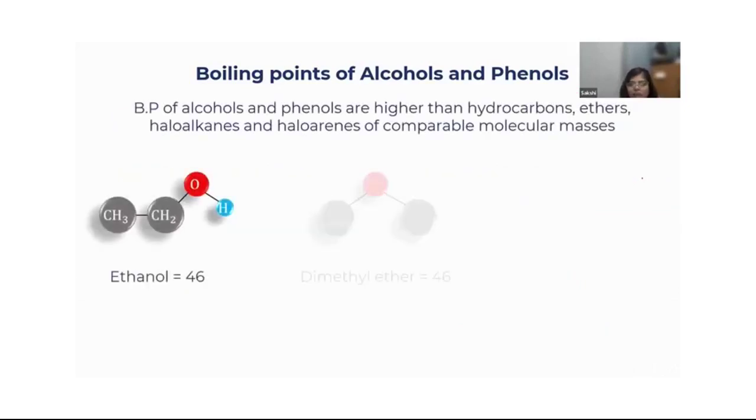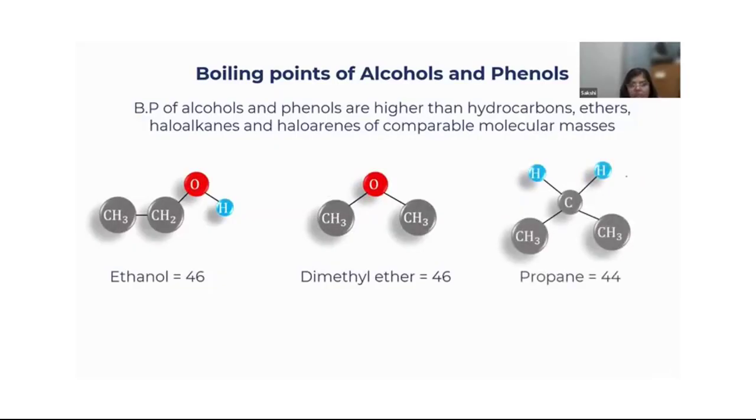So boiling point of alcohols is much higher than that of ethers or even haloalkanes of comparable masses. What is the reason? Why is this so? See, this is an alcohol, this is an ether, and this is a normal hydrocarbon, right? So boiling point of alcohols is much greater. If you can see, the mass is the same. So I told you that boiling point depends on mass. But if you can see, the mass here is comparable, but the highest boiling point is with alcohol. This is ethanol, this is methoxymethane, and this is propane, right? So why is it so?